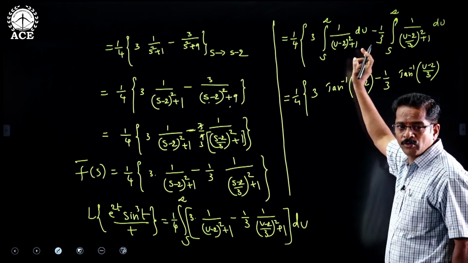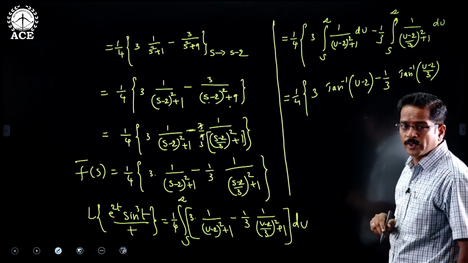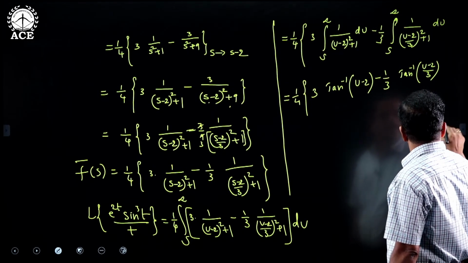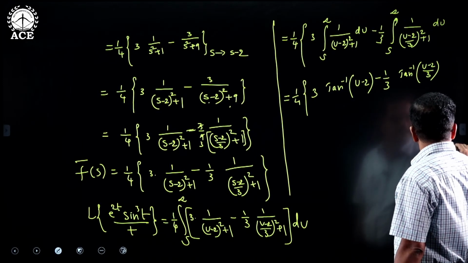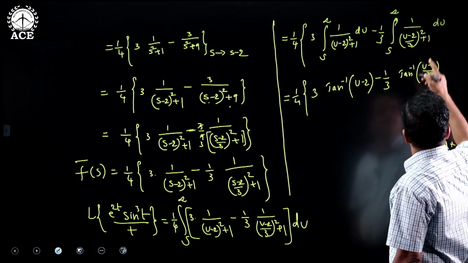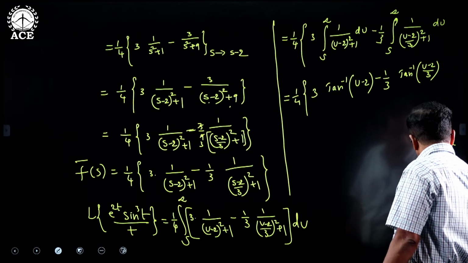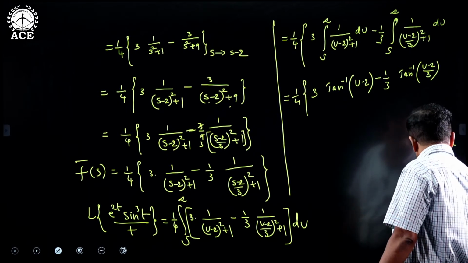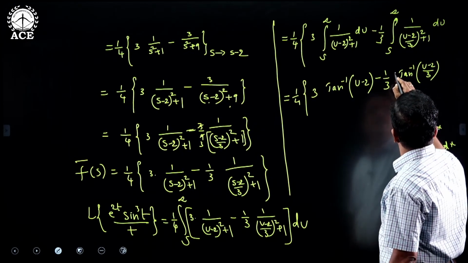So in the place of x square we have u minus 2 by 3 whole square. If I take u minus 2 by 3 as x, then du by 3 is equal to dx. From this, du equals 3 dx. So if I write here 3 dx, 1 by x square plus 1, I am writing 1 by x square plus 1 into 3 dx. So 3 will come outside, then 3 into integration 1 by x square plus 1, that is tan inverse x. So this is going to be given as into 3.